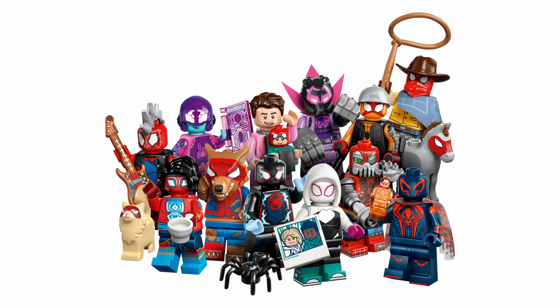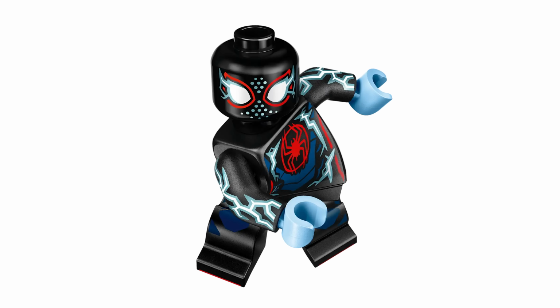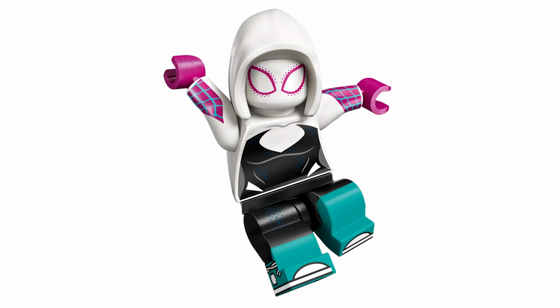I cannot wait. Secondly, I really want to get my hands on the Spider-Gwen minifigure from the Spider-Verse minifigure series. I think overall the minifigure series is absolutely fantastic, but I just can't see myself being super attached to any other character outside of Spider-Gwen. At one point I want to get a Miles Morales one, but I think just the one from the sets is fine with me, whereas this version of Spider-Gwen is fantastic. I mean, Peter Parker is also really fun too, but I think I'm just gonna leave it with Spider-Gwen for this series and call it a day.